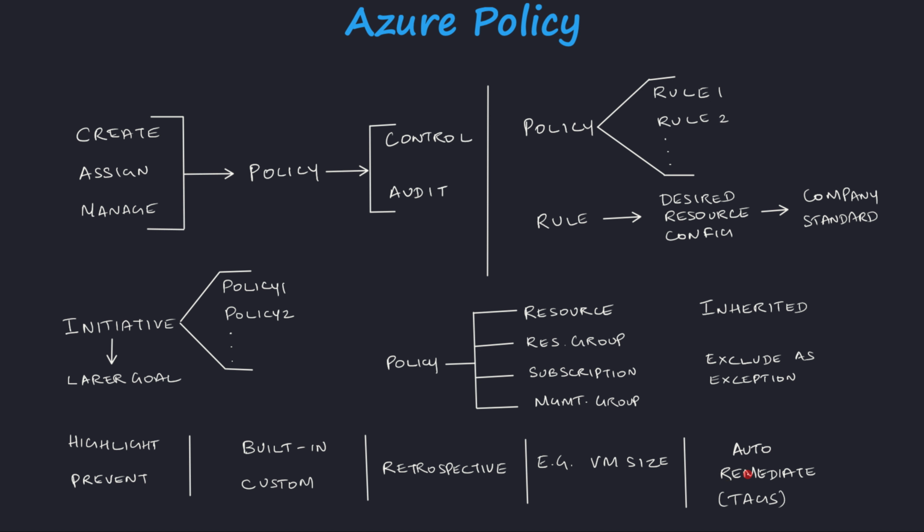In some cases, the policies that you create will automatically remediate non-compliant resources. So this is not always possible. In some cases, it is possible. For example, if you take tags as an example, you can create a policy to say that every resource must have a particular tag. And if the tag is not available, you can configure that policy to automatically create the tag for that particular resource. Okay. And again, this is not possible for all the policies. Some policies allow you to define automatic remediation. Okay. So that is what Azure Policy is.